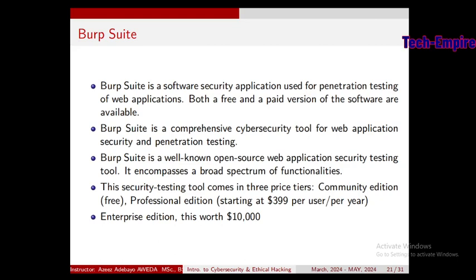Now, it is a well-known open source web application security testing tool. It encompasses a broad spectrum of functionality. I mean, the functionality is too much. Now, this security testing tool comes in three price tiers. The community edition, which is free, is the one that is pre-installed on your Kali. Even if you go online, to Google, and try to download, you still have the free version. They will specify it: is it the free version you want or the paid version? If it is the free version, you are free to download it and start practicing with it.